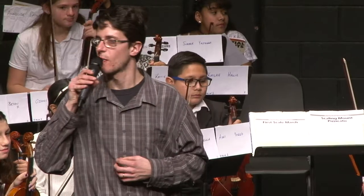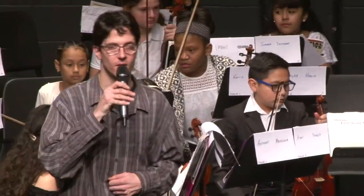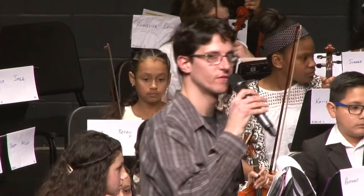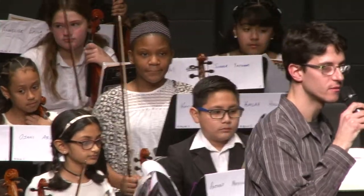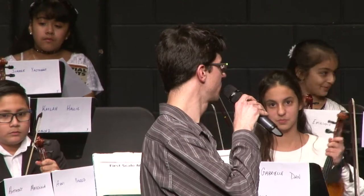This now is our Presidential Park 5th grade orchestra. Not nearly as large as the 4th grade, but just as talented nonetheless, and they will be performing a few pieces for you. The first piece is an American fiddle tune called Cripple Creek, and what's the next one? Scaling Mount Pizzicato, right. I always forget that one, sorry.